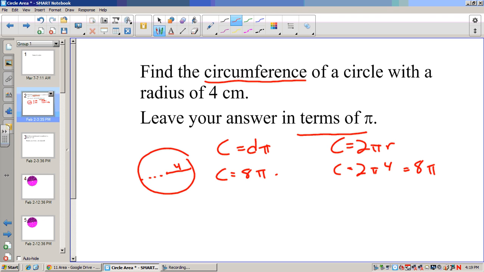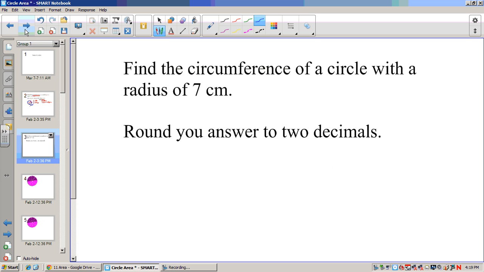Now our units on this one would just be centimeters. So what circumference means is if we start at one point, let's start out here, and we measured the distance around the circle, that would be 8 times 3.14 centimeters around the circle. So 8 times 3 is 24, so we know it's a little bit more than 24. We could use our calculator to figure out exactly what it is.